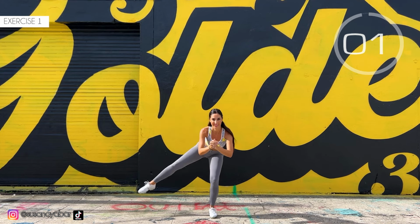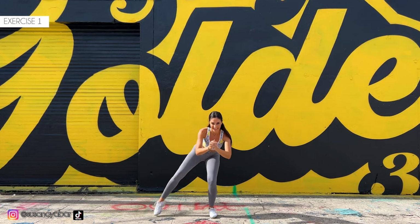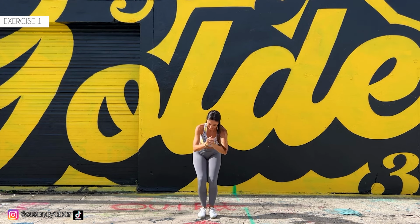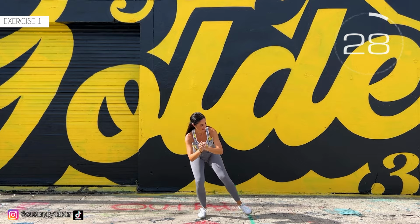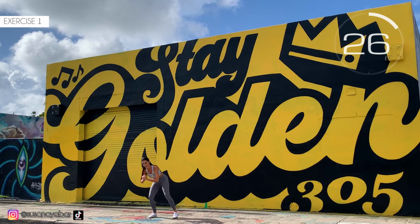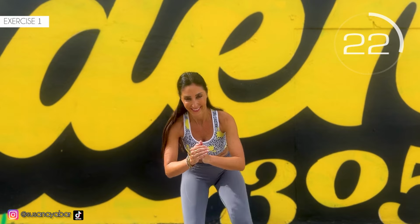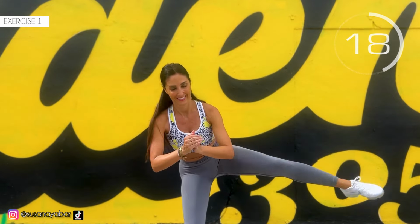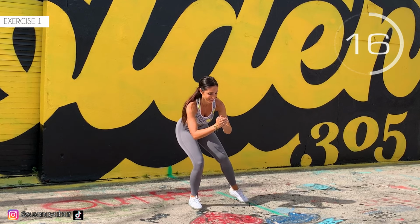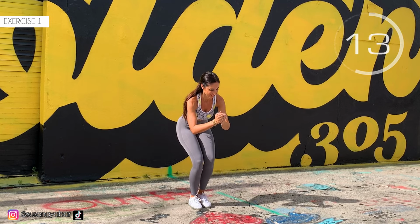3, 2, 1. Well done! Other leg. Here we go. Come on, lift your leg as high as you can. Try to follow my pace. Hold on, we are almost done.